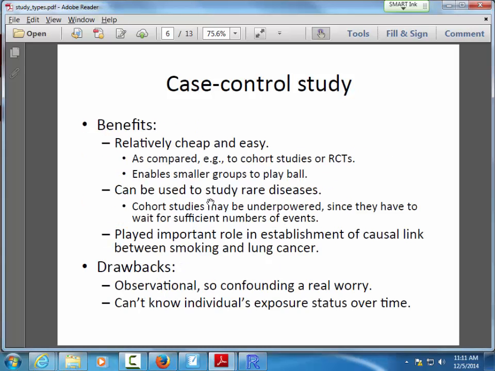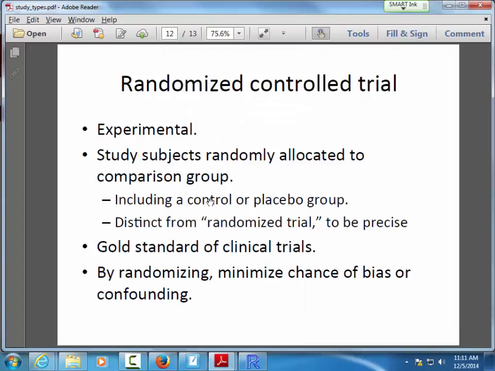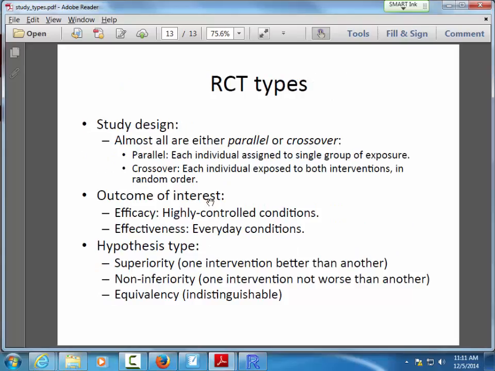You can look through these if you want to. Cohort studies, experiments. So cohort studies, there can be prospective and retrospective cohorts. That's longitudinal in nature. And then randomized controlled trials are the gold standard for assessing causation. And that's what Ray Carroll will be talking about on Monday, clinical trials. All right, any questions?